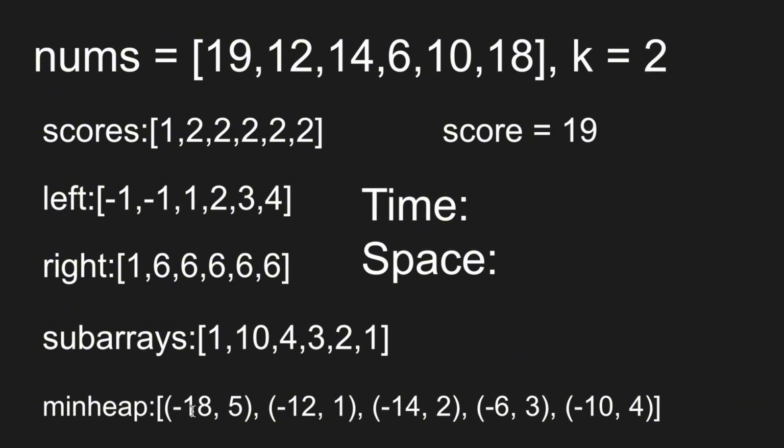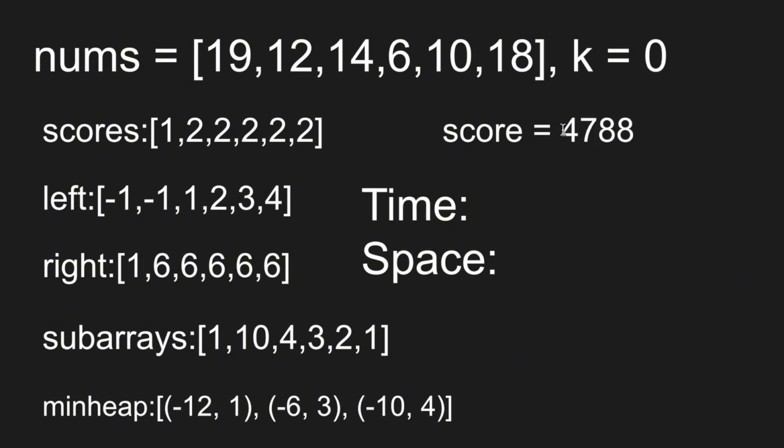And now 18 is the largest we have. So we can pop 18 and multiply by 18 one time. And also, as we see, we are subtracting k by whatever is in subarrays each time. And now the smallest element is 14. 14 is in index 2. We see that we can do it 4 times, but we only need to multiply by 14 one time since k is only 1. So we'll just subtract by 1 and multiply it one time. And now that k is 0, we can return this 4788 as our result.